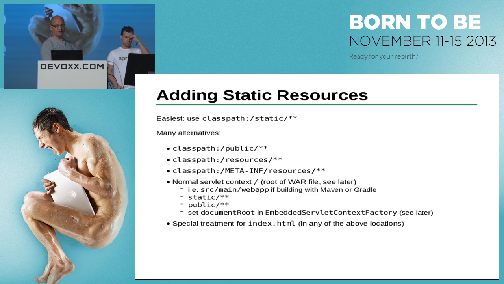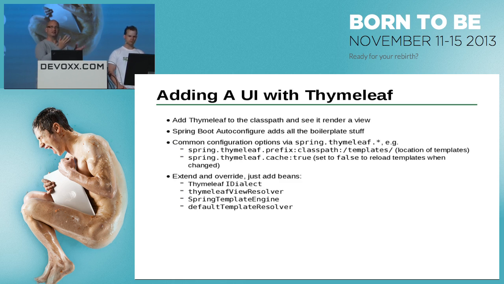If you don't like /static, then there are synonyms, so you can use /public, /resources, /meta-inf resources. These are just a few common patterns that we saw in demo and sample apps in the wild, so we just copied them. Or you can use the normal servlet context. So if you're building a WAR file, then just the normal place where you put static resources would also work. Plus, incidentally, there's special treatment for index.html. There's a special file name. If that is found in any of those locations, then we say, okay, that's the welcome page.